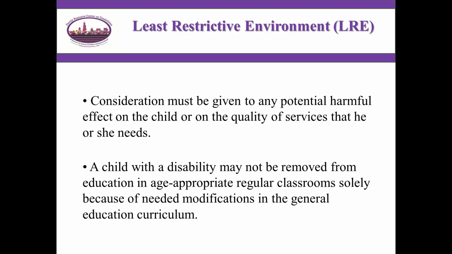Again, another thing that we have to consider is that a child with a disability in an age-appropriate regular classroom cannot just be put into a more restricted environment because they need a modification or some form of accommodation in the general education classroom or to access the general education classroom. So because a student may have a learning deficit in reading, that solely cannot be the reason why he or she needs to be placed in a more restricted environment. There have to be other factors.